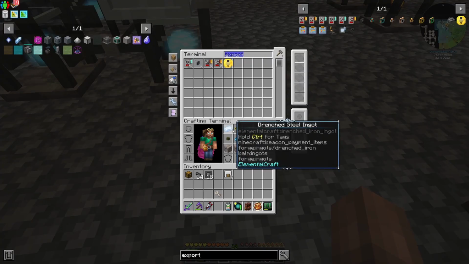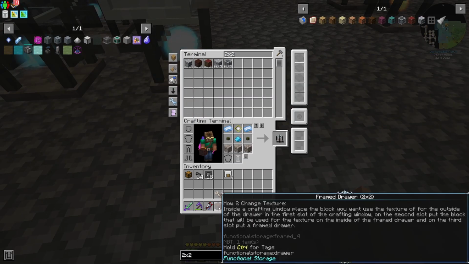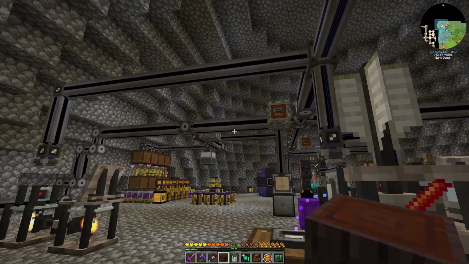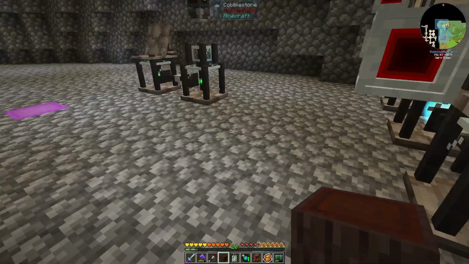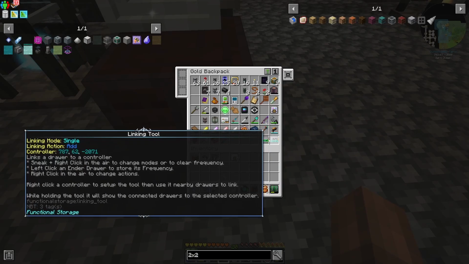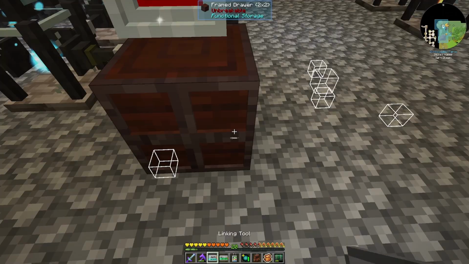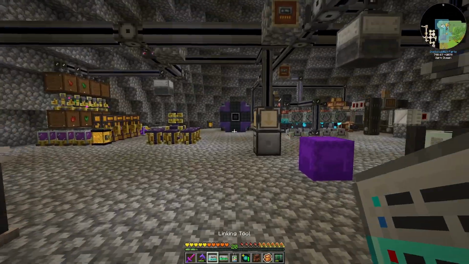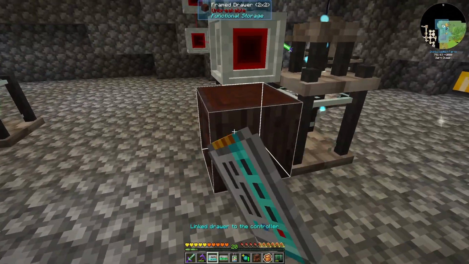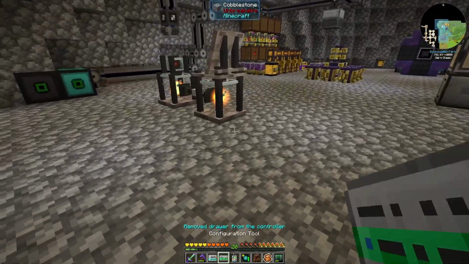Actually, let's just go ahead and do that. 2x2. What do we have? There's one. That's fine. We have a storage controller over here somewhere. Ooh, are you going to be in range of that? I hope. Let's see. Linking. Well, let's lock it first. And then let's see. Are you in range? Yes. Okay. So, that'll work.